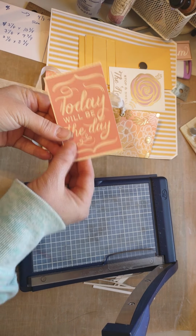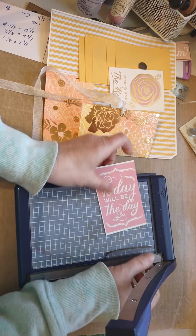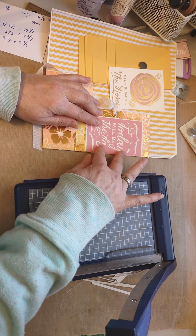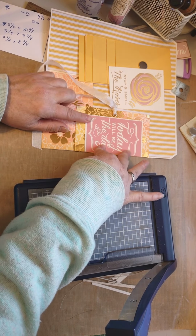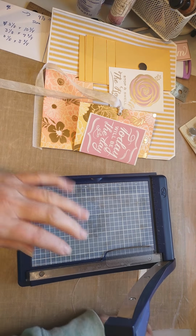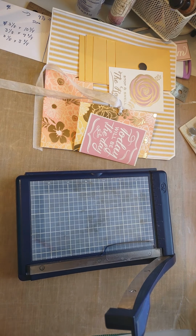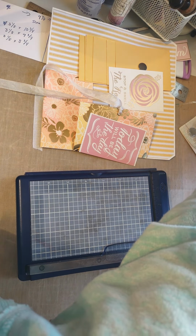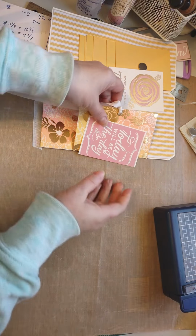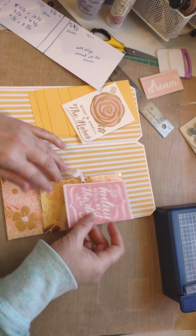And now I'm being fussy, I know. I'm just going to cut a tiny sliver. It probably didn't make a difference. All right, that's good. So I'm going to put that there, and then that will be good. What I did was, because I wanted to make sure I had everything ready when I filmed this, because I know I'm a little slow at doing stuff and I didn't want to put you guys through torture. So that's going to go there.